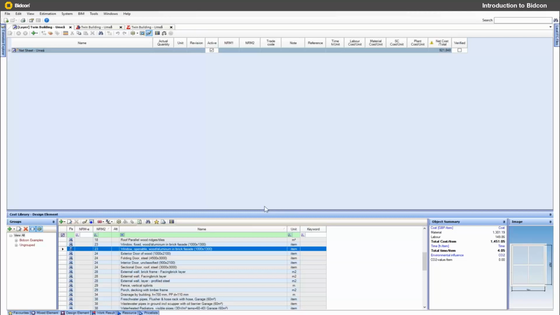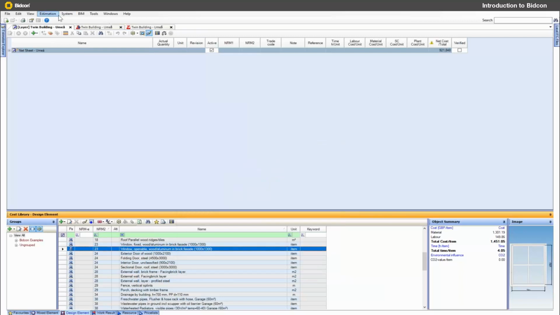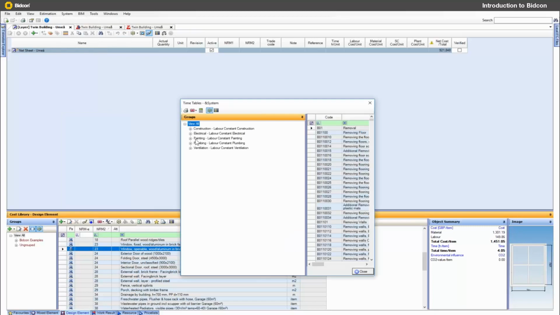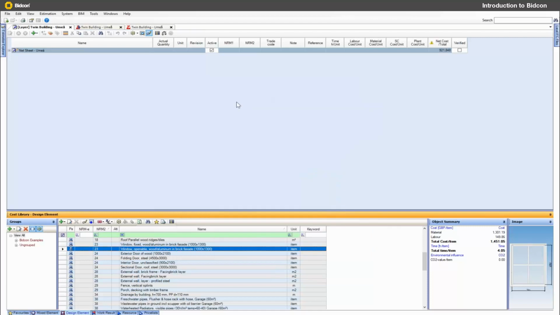One is called the system, and the system could be stuff like different tables, like the NRM code table. It could be other tables like labor constant tables for different kinds of work, paintings or electrical or carpentry. So that kind of system data.